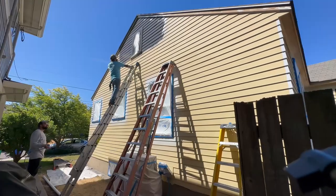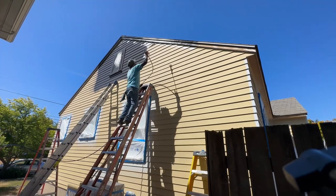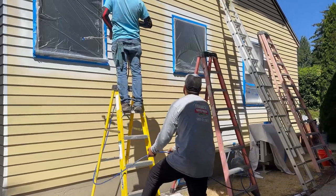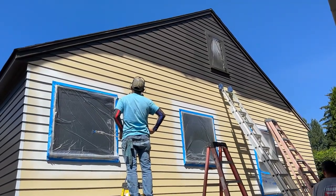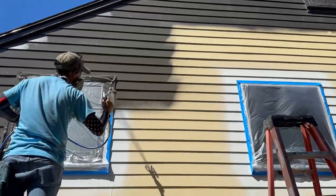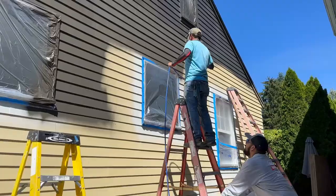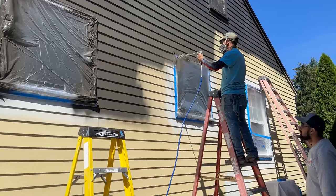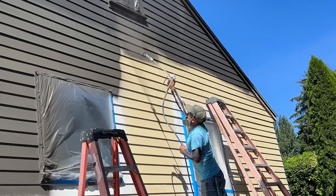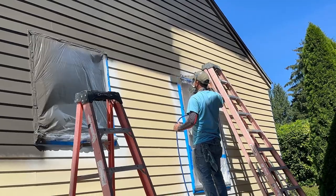This side gets a ton of sunlight, so we decided to use a good quality paint. We're using Sherwin-Williams Latitude. They also have the Super Paint which is a mid-grade level that a lot of people go with, but we chose the next level up — the Latitude. It is super weather resistant, very durable, and lasts a long time. I actually use this same paint at my house and loved the results. The sheen on this one is satin — eggshell or satin are pretty much interchangeable.